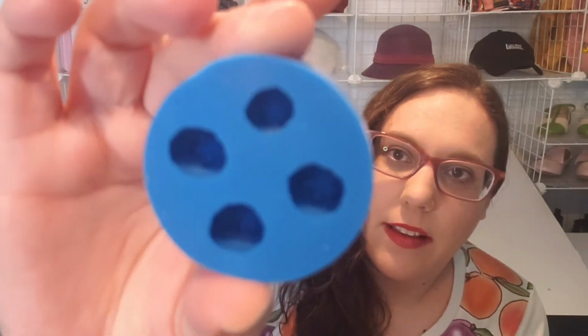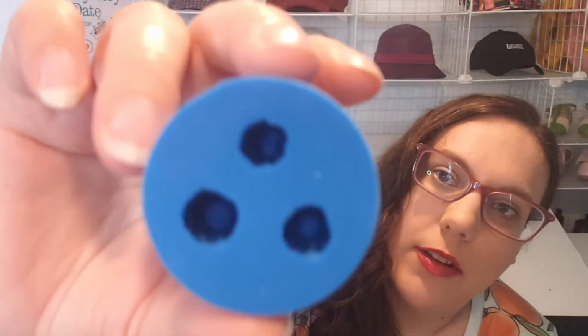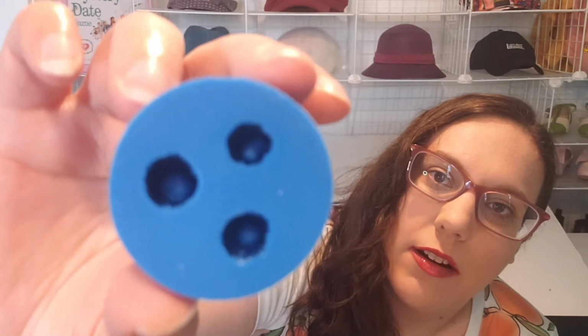So I have a strawberry half right here, and this one is, these are blueberries. It's hard to see what's what. You can probably see a tiny, there you go, you can sort of see a little bit of detail there. And this is, it's really hard to see this too, because it's caved in a little bit, but these are raspberry. This is a raspberry mold. Okay, I kind of got a little confused in the video when I was doing it.